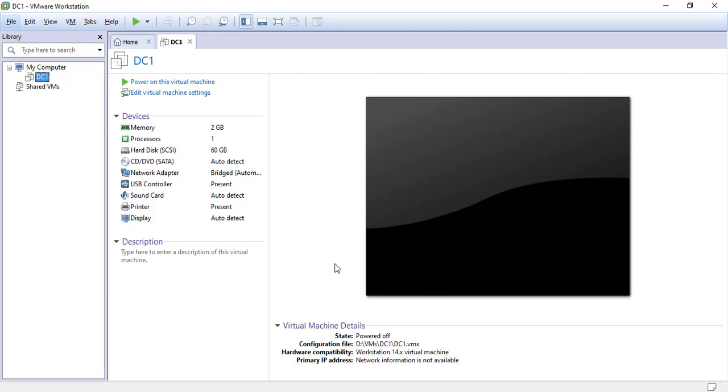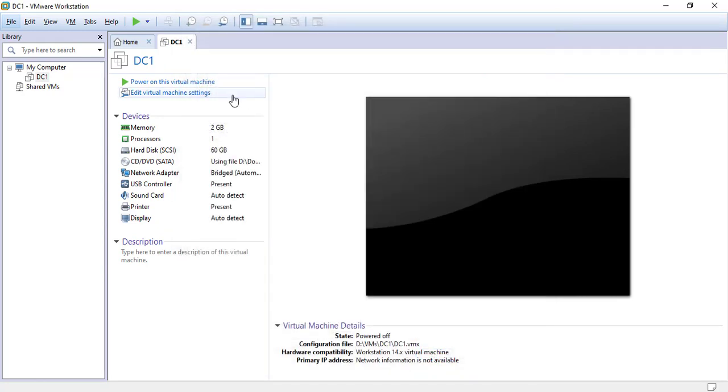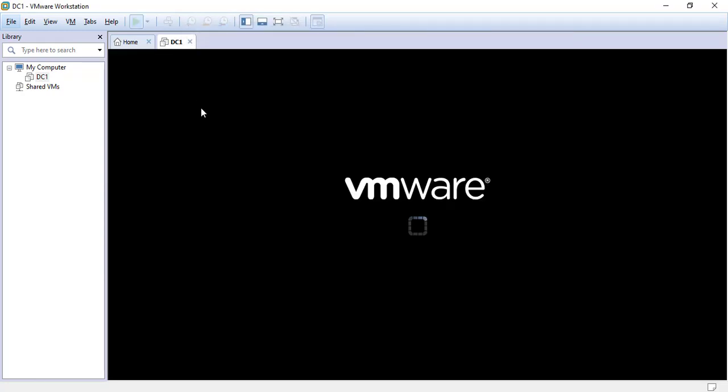Hello everyone. So in our last chapter we saw how to create a new virtual machine. This chapter we're gonna learn how to install the operating system in it. So very first we need to mount the operating system drive. So we're gonna click on the CD drive and we're gonna say that we need the ISO image. Here is the ISO image of Windows 2008 which we have already selected, or you can select browse and add it. Press OK and just power on the virtual machine.